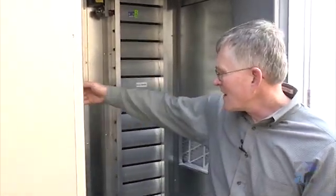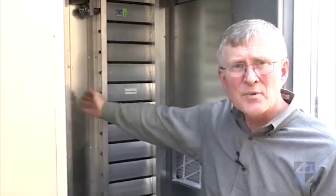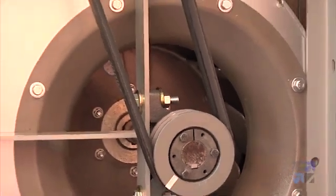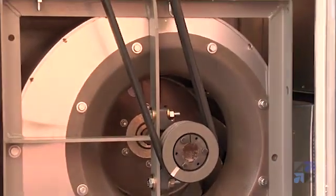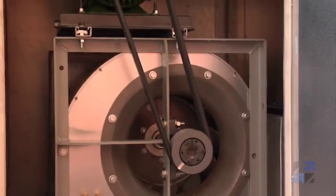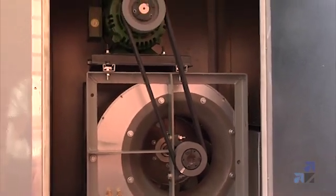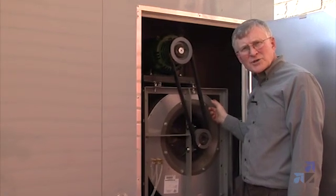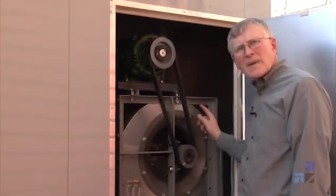For example, in low occupancy periods where you do not need as high of ventilation rates to maintain the air quality in the school, the majority of the air to provide the air conditioning can go through these dampers and go right back to the school. This is the supply blower compartment for the air handler. It is taking air that has been pre-treated by the energy recovery cores, then treated by the air conditioning coil, moving the 6,000 CFM of fresh conditioned air back into the school.